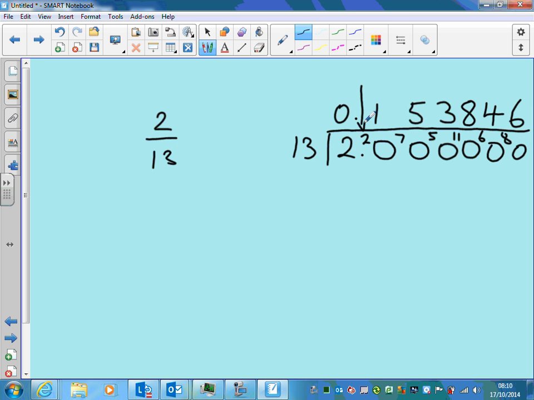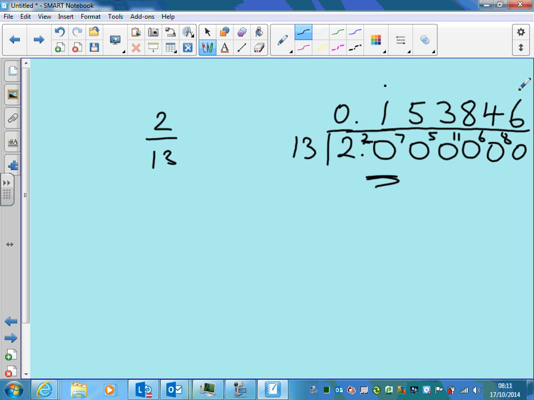And look, I've got a remainder 2 again, which means we're going to start the sequence again. Let's rub that out so the arrow's not there anymore. There we go. So when I get my 80 divided by 13 is 6, remainder 2, I would put a 2 in front of the next 0, but then that means I would just start this sequence again. So the answer to 2 divided by 13 is 0.153846 recurring again.